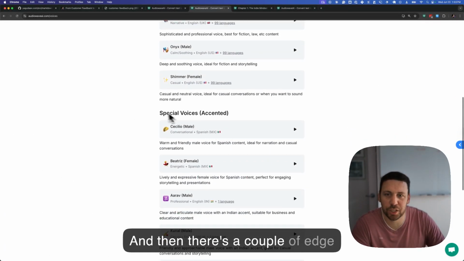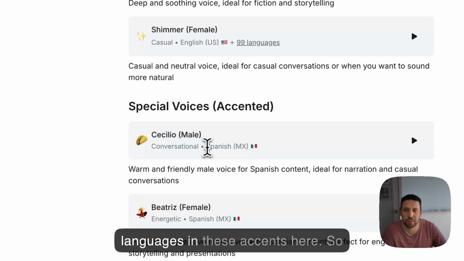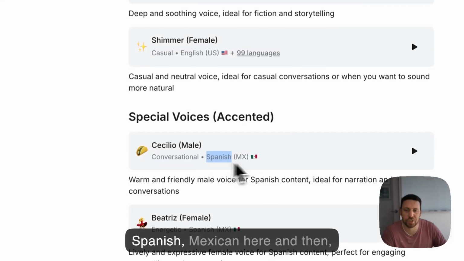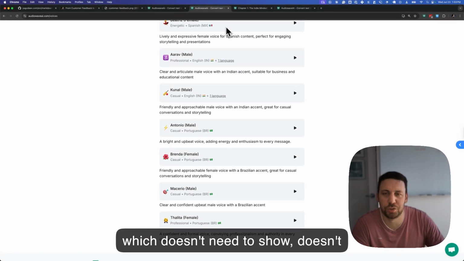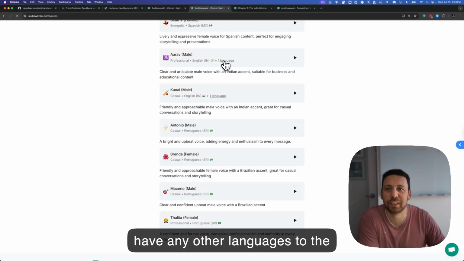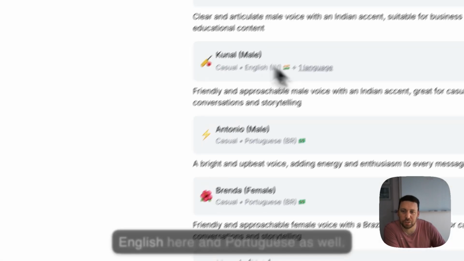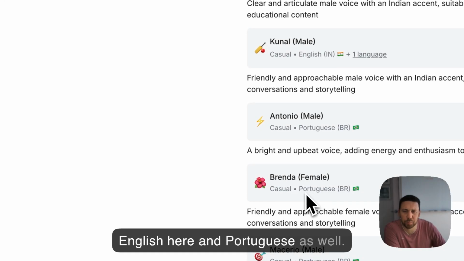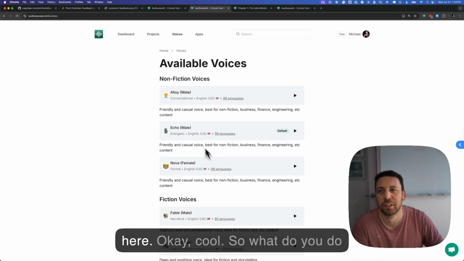And then there are a couple of edge cases, which are the specialized languages in these accents. So Spanish, Mexican here, which doesn't need to show any other languages, and then we have Indian, Hindi, and English, and Portuguese as well. So we cleaned some of that stuff up here.